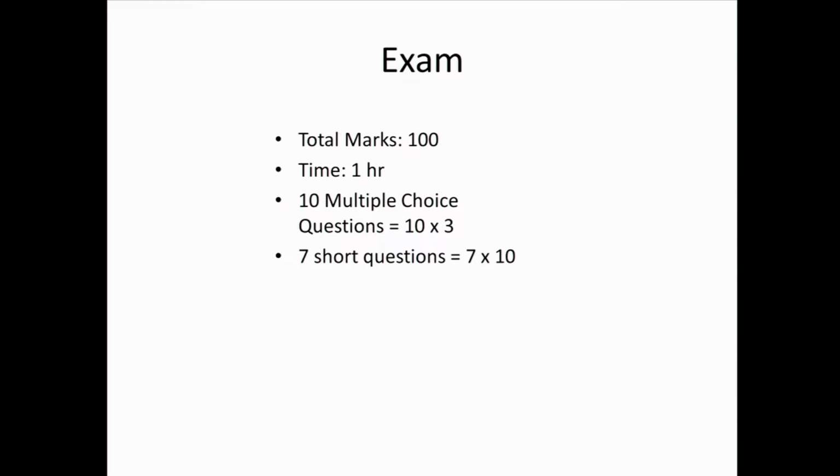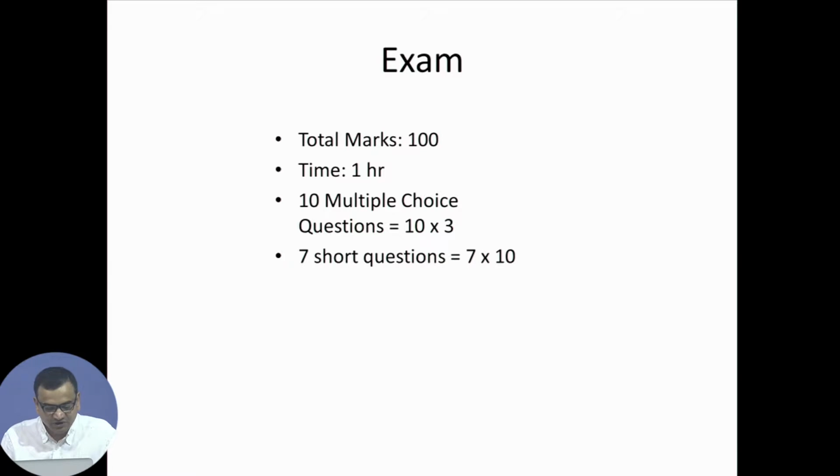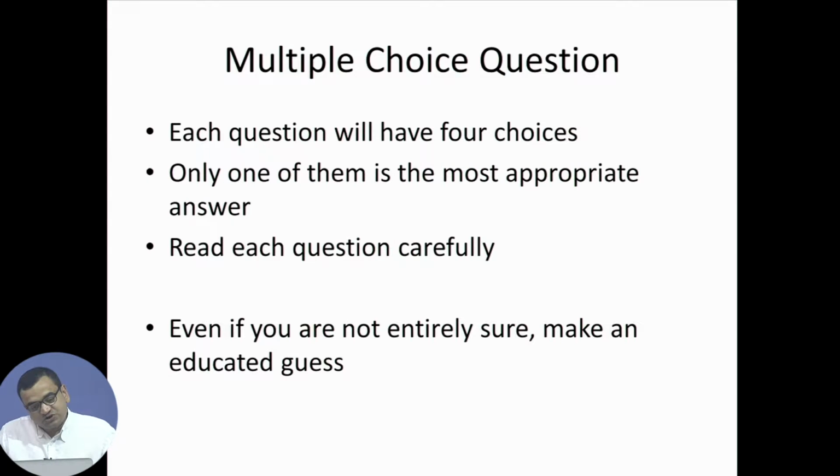It's a 1 hour exam, because it's 2 credits. Total marks 100. There will be 2 types of questions. One is multiple choice: there will be 10 of them, and each carries 3 marks. And there will be 7 short questions, each carrying 10 marks. In the initial lectures, I gave some samples, and I also added a few more of each type. In the multiple choice questions, each question will have 4 choices, and only one of them would be the most appropriate answer in that context.